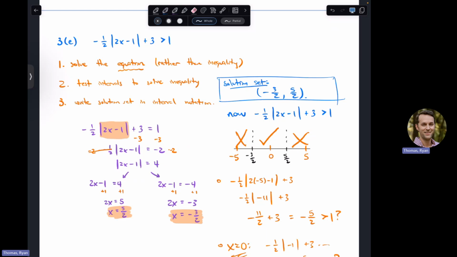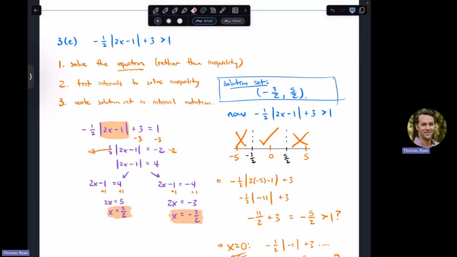The reason I'm doing it this way is because this generalizes to all the other stuff. If you split the absolute value up and one of them you leave alone and the other one you flip the inequality, that works. It only works for absolute value stuff, but that's fine. Sometimes you've got to survive the thing that's right in front of you. So if you're good with that, do that. It's not wrong. It's just not going to help you later, whereas I'm going to do inequalities the same way all semester.